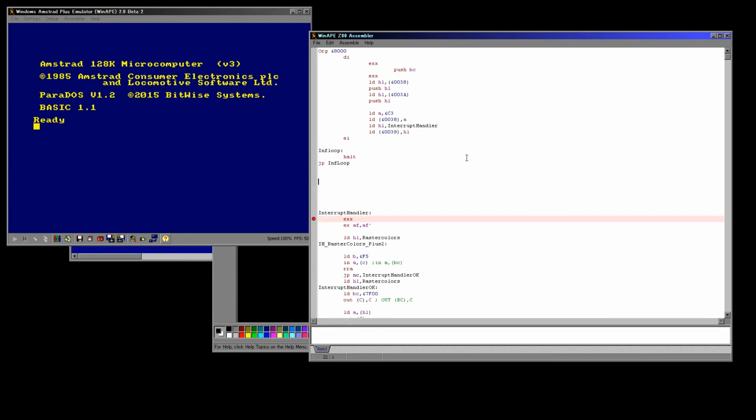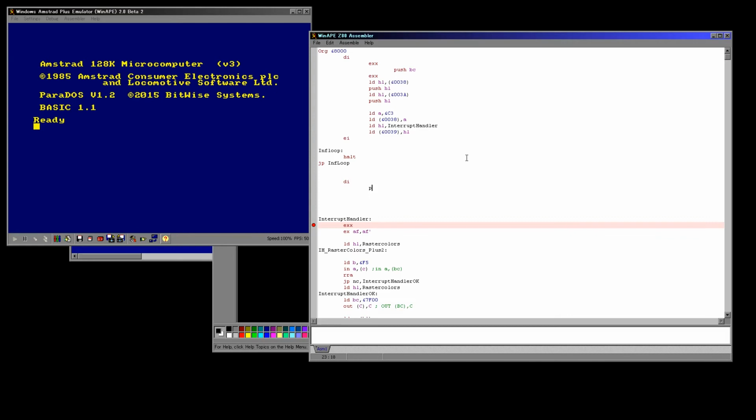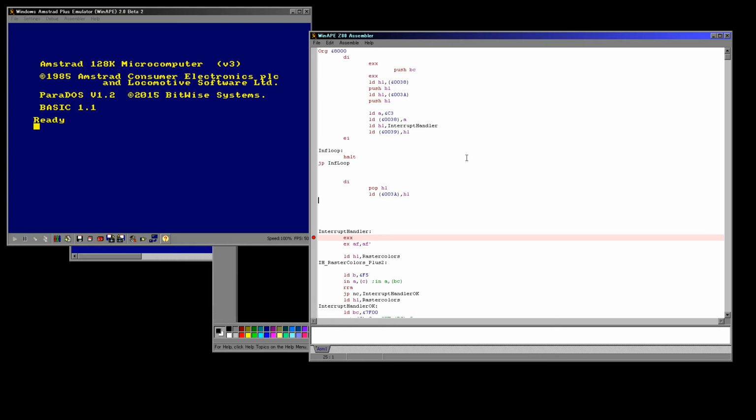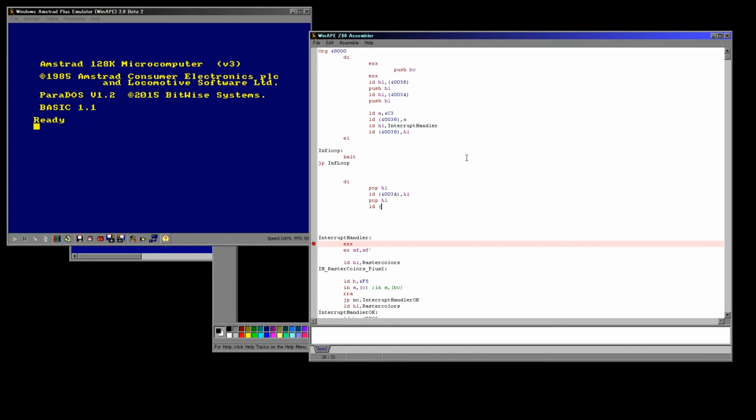And then what we can do, it'll be down here somewhere, is we disable interrupts again, and we do pop HL, and then we do LD (003A), HL, and then we pop HL again, and we do LD (0038), HL, and this has restored our normal interrupt handler.